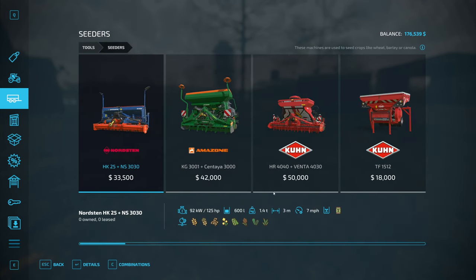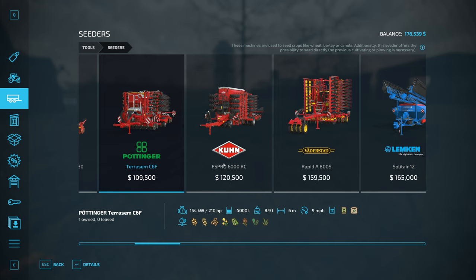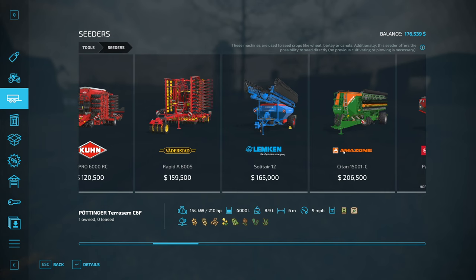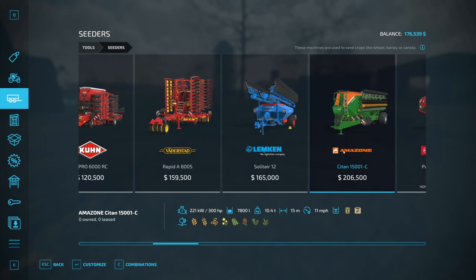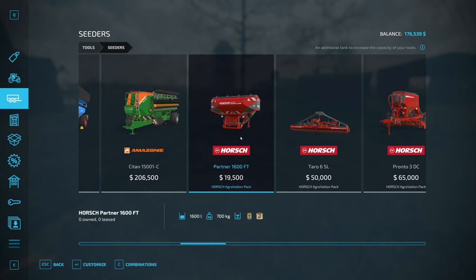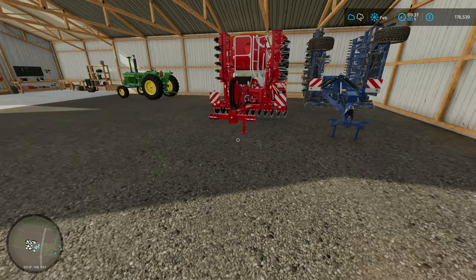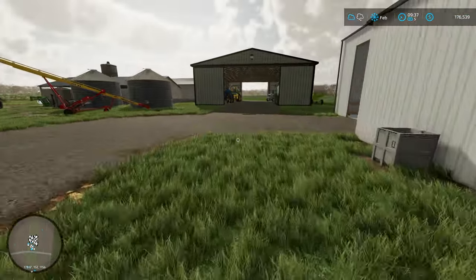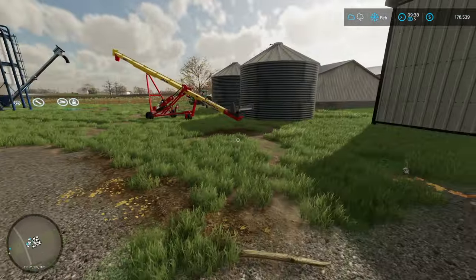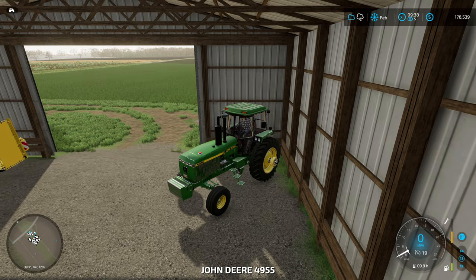What's the seeder we wanted to get? We have this one here - yeah, the Pottinger. That is 6 meters. I was thinking of this one but we actually can't even afford that. So we can't afford anything else. It's $220,000 - we actually might be able to buy it after we sell these. Let's get these two sold and then we'll make that decision. We might actually just buy the seeder, but I do want a little overhead with money. I don't want to run it right to zero.